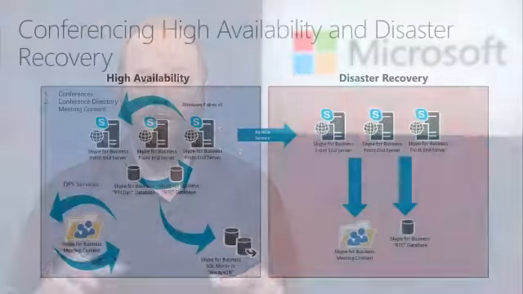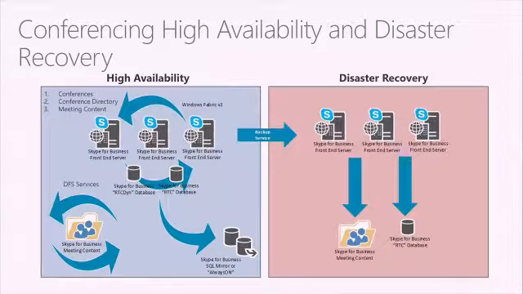Well, first thing that we need to look at is that quick definition of high availability and disaster recovery. We cover this in great detail in our HADR module, but a quick primer on it is basically high availability is providing automated availability within a single site, whereas disaster recovery is providing availability between sites.